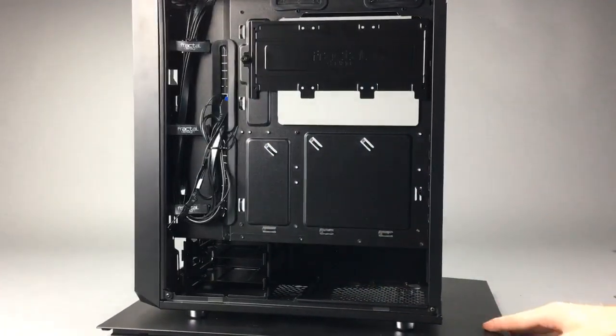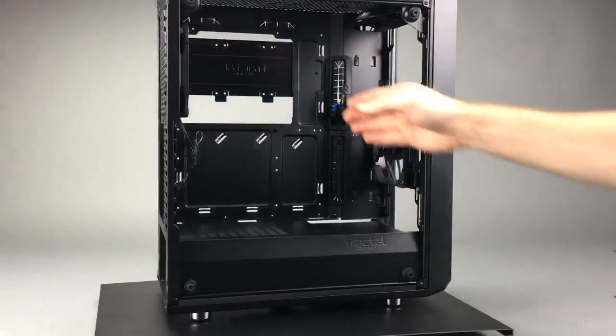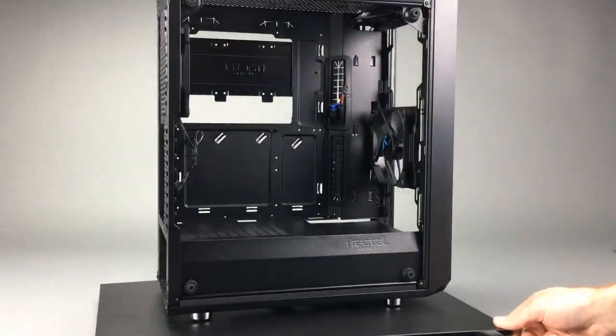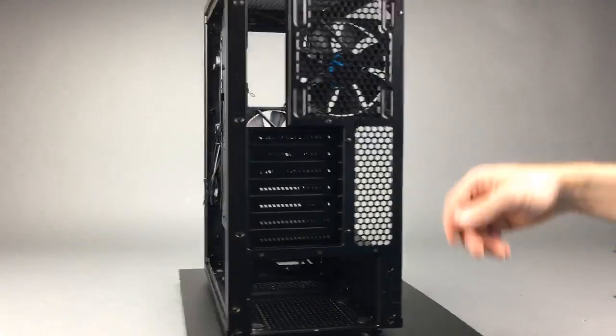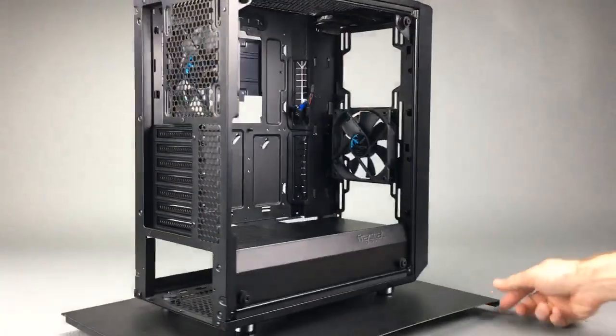So it is pretty nice, and I do like that design, with the little step out here to give you a little extra room to route cables without making the whole case another inch wider. Now, have we looked at the top yet?